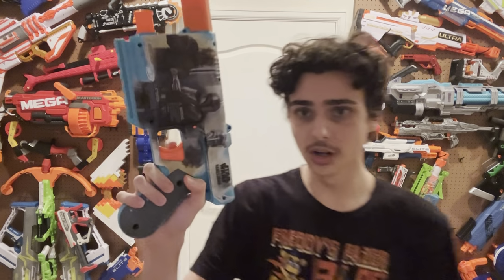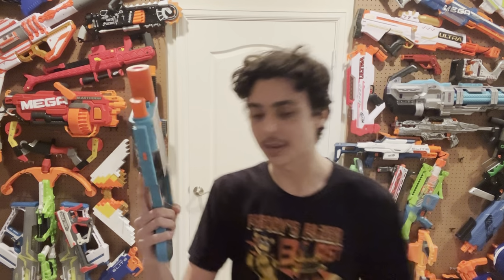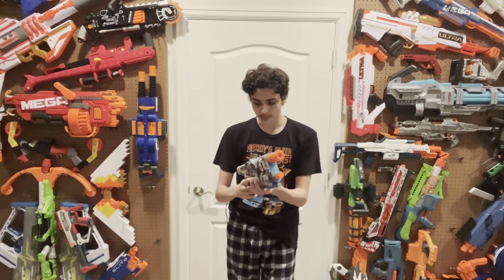As for the actual trigger pull, it's got kind of a smushy trigger a little bit down, and then it's very poppy. I'm not sure whether to say the trigger is good or bad, but honestly, I don't mind it. I think it's an all right trigger.